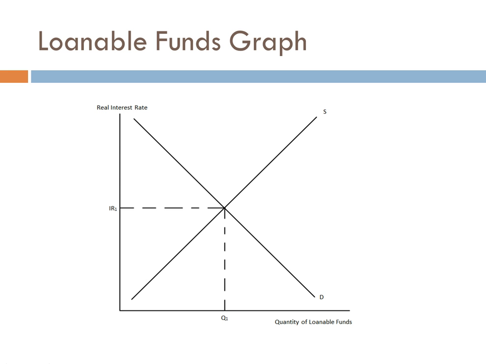When the government borrows money, it will shift the demand right. So this is the new demand for money, and notice now the new equilibrium point, it's at a higher interest rate. So this is what happens when the government decides to borrow money to fund its fiscal policy.